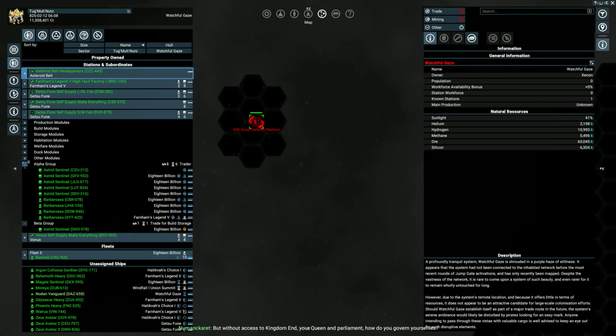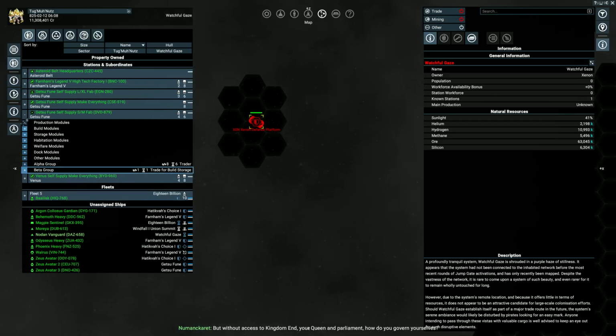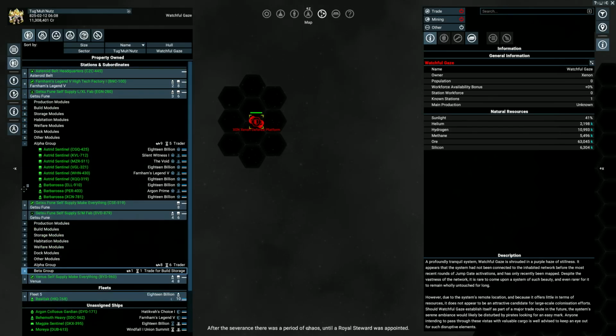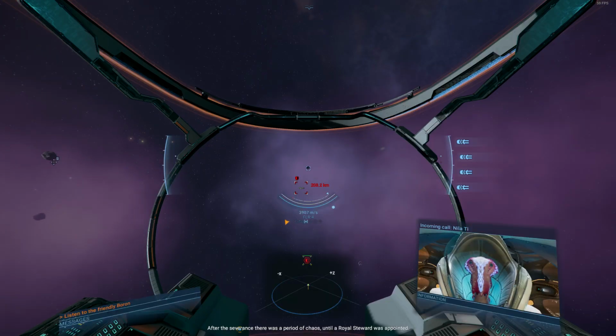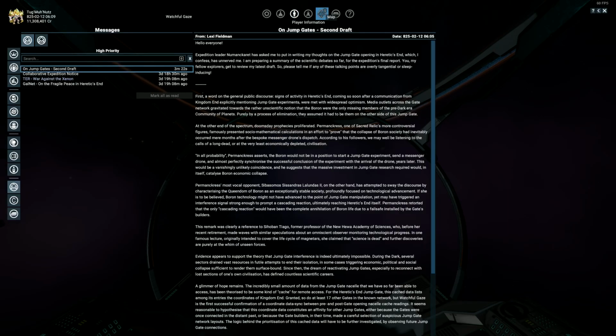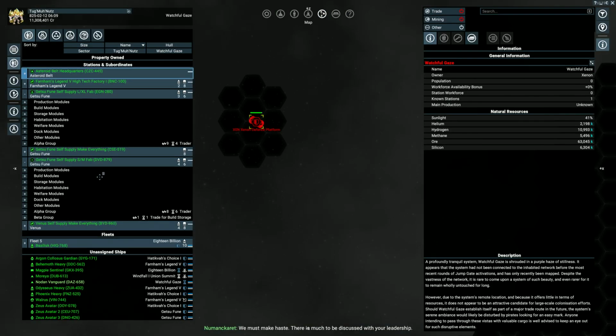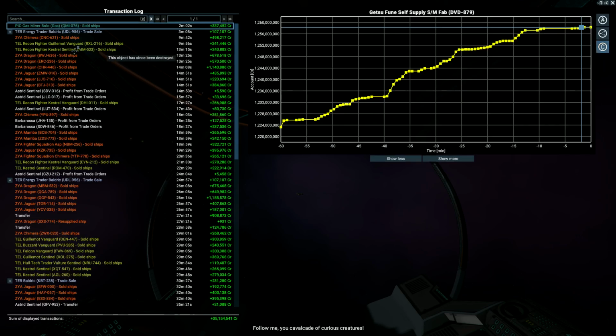But without access to Kingdom End, your queen and parliament, how do you govern yourselves? After the severance, there was a period of chaos, until a royal steward was appointed. I have had dealings with him. It would be my pleasure to make an introduction. We must make haste. There is much to be discussed with your leadership. Follow me, you cavalcade of curious creatures.